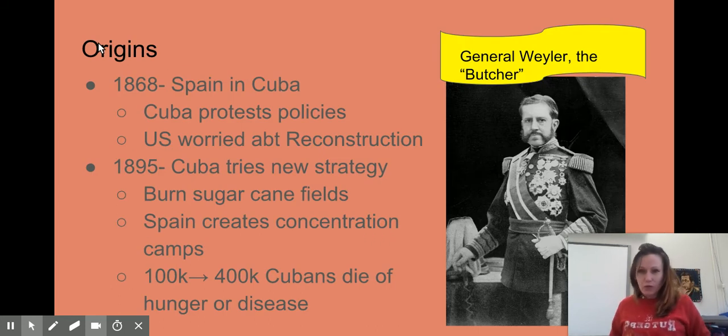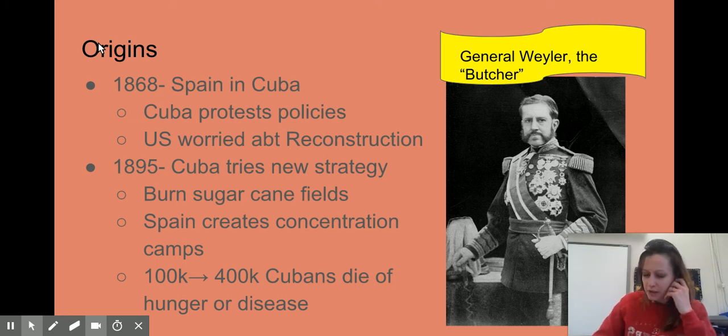So the origins of the war: Cuba Libre, the Free Cuba movement. In 1868, Spain is in Cuba, and Cuba does not like that Spain is there. Their imperial government is corrupt and authoritarian. The people there really didn't feel like they had rights. A lot of the Spanish landowners were exploiting the Cubans, and they couldn't do much about it because those people had guns, and the Spanish military supported these landowners. Now, this is just a few years after our Civil War, so we're worried about Reconstruction. We had tons of obstacles that we had lots of trouble getting over. So we weren't really getting involved, even though we did defend the Cuban requests.